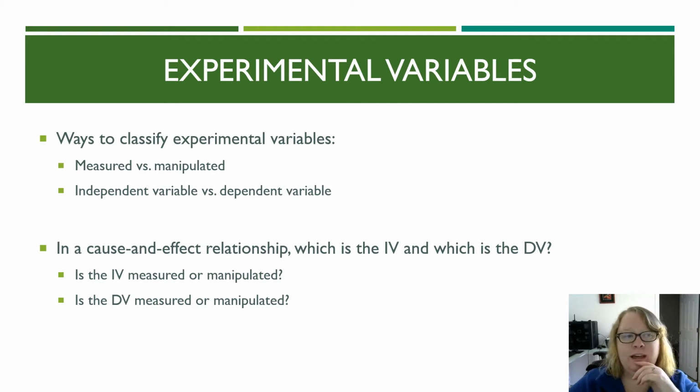If we were going to use that example from previously of feedback type and mood, feedback type would be the IV, that's the one that I as the researcher am manipulating. So feedback type is the IV. The DV in that case would be mood. That's the one that I'm just measuring. It's the one that I think is going to show some kind of an effect based on my manipulation of feedback type. So IVs are always manipulated, DVs are always measured.